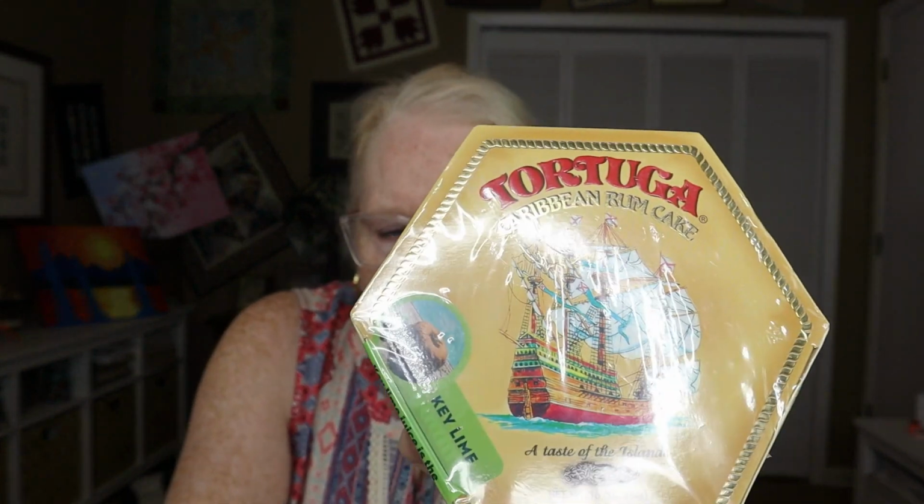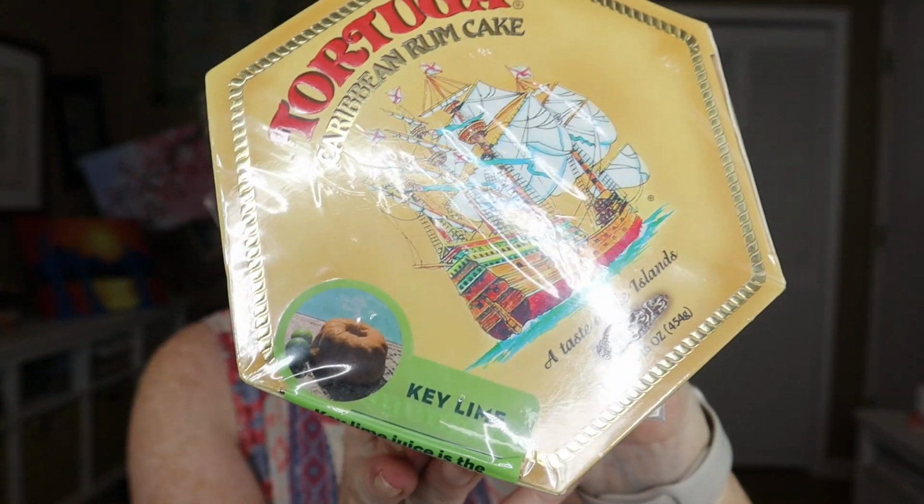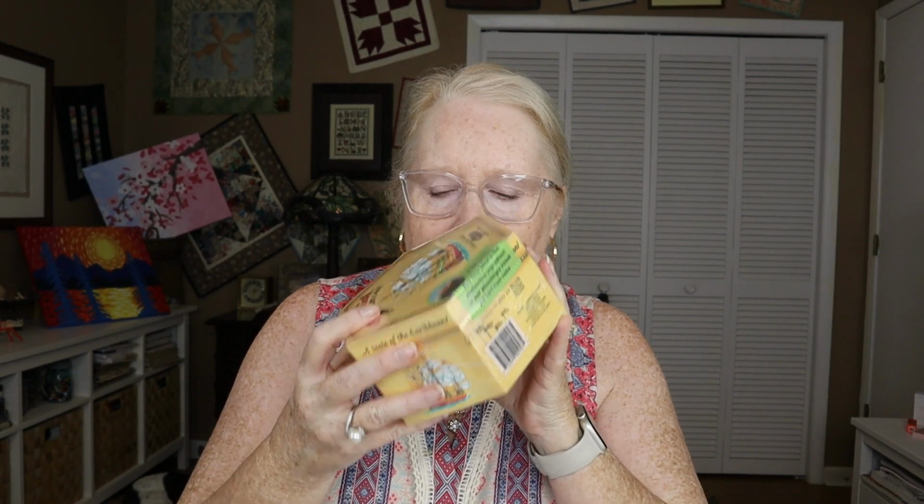All right, so next I ended up getting a Caribbean rum cake. These are all over Grand Cayman. And I got this for a friend, her mother. And this is a key lime because she's a Florida, multi-generation, sixth-generation Florida gal, so maybe even eight. So I got them the key lime flavor. This is kind of a big deal that people buy. Oh, I got just a whiff of it. I haven't had very good luck smelling things in a long while.